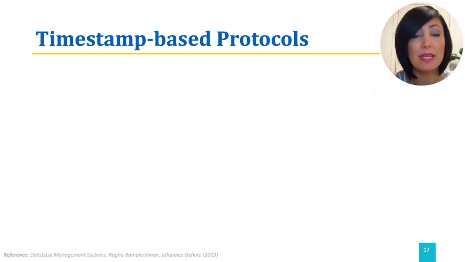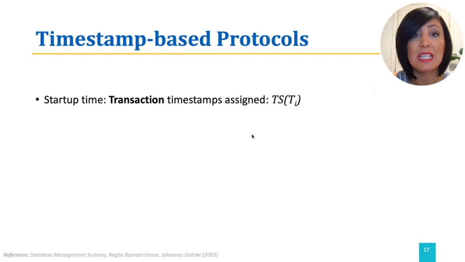In timestamp-based protocols, a unique, fixed timestamp is assigned to each transaction at startup time. This happens before the transaction starts execution. We denote this timestamp for transaction Ti with TS of Ti. To enforce a timestamp-based protocol, we use the timestamp assigned at start time to make decisions during execution time.